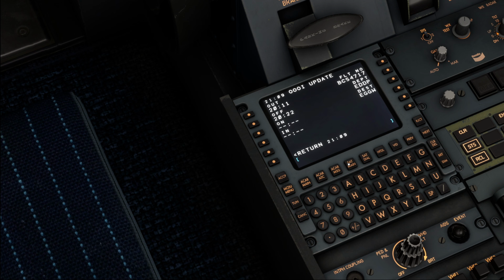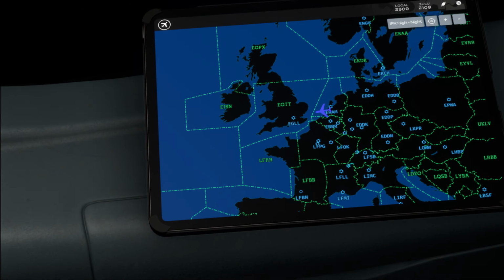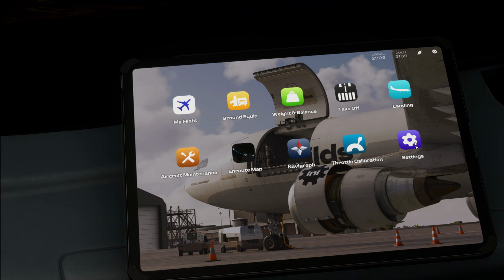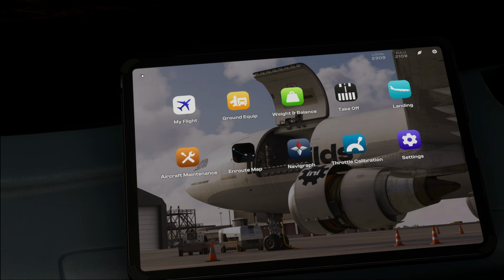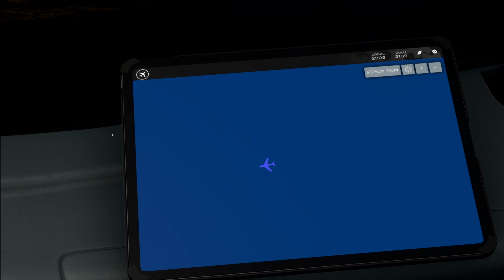And these basically are the main features that we have simulated down here. Now the real unit has a couple more things, like you have a SATCOM main page over here, you've got a SATCOM dial page over here, then you've got HF frequency stuff and so on, but this is not simulated at the moment. Only those on the left here are simulated. Now, really useful, can really recommend you to check that out. You do need a Hoppy login, which you then need to enter in your EFB. So if you go down here in settings, then here in the Hoppy field, that is where you can enter it. And once that is correctly entered, then you can use the Hoppy functions.